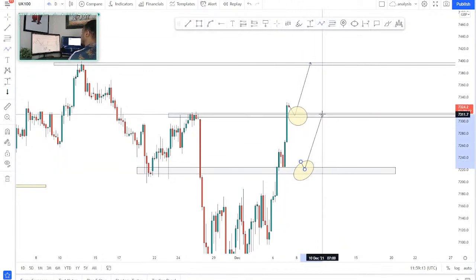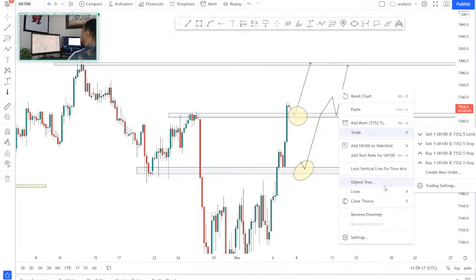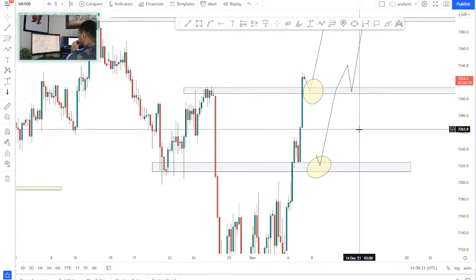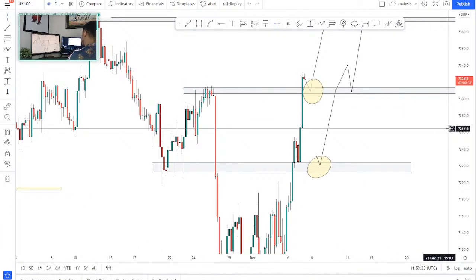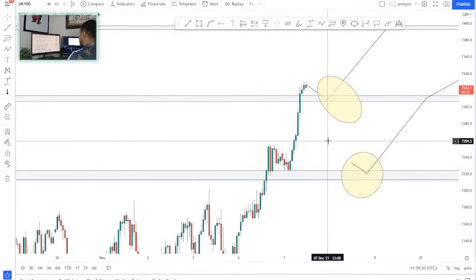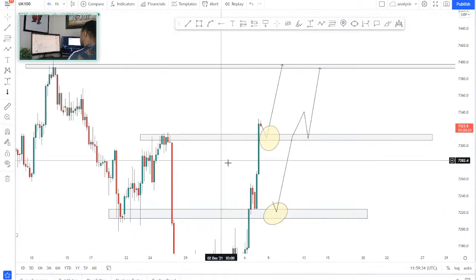Risk to reward is much better. Push back into there, and then the continuation into those highs. So yeah, more upside for this one as well. They're all looking better. So just if you can get some retracement, great, and then take some buys again. This is the 4H time frame, so you can drop to your hourly, 30-minute. Look to get some bear entries on there, and just see if you can continue that to the upside.